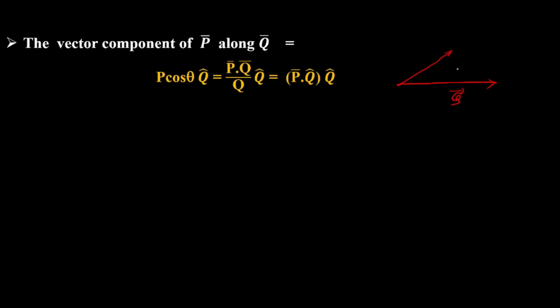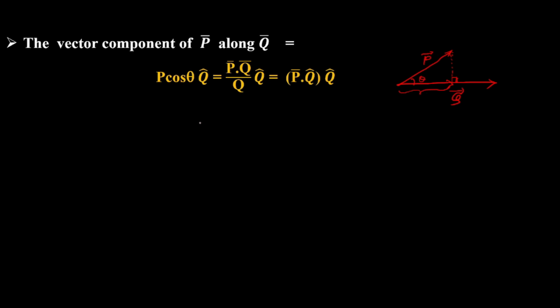In the previous video I said that to find the component of one vector along another vector, we will draw a perpendicular from the tip of that vector. Go to my previous videos and you will get this. This particular projection is called the component, meaning this part. This particular vector is called the projection of P along Q, that is, the component of the vector P along Q.